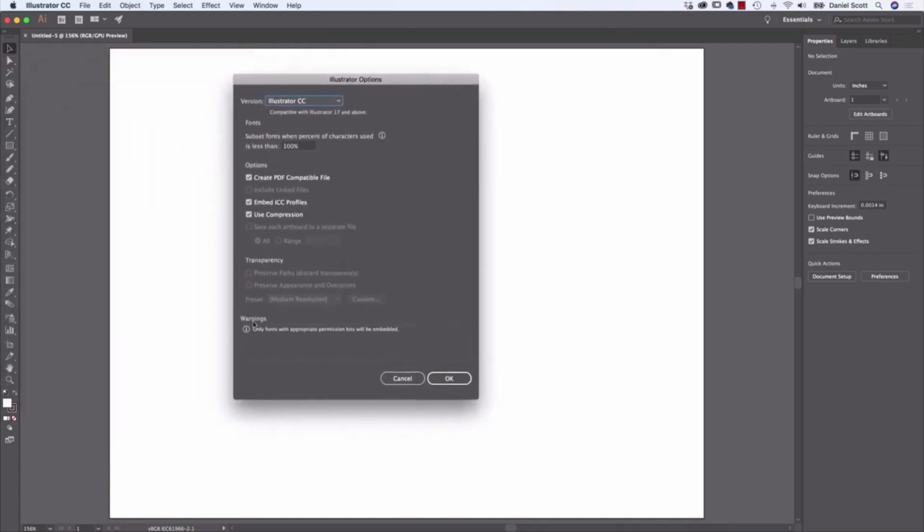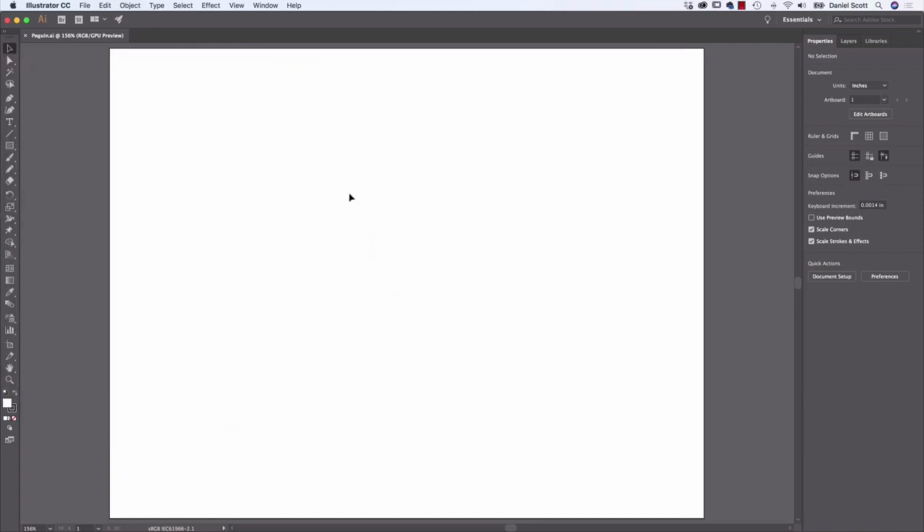Okay, these Illustrator options, just leave them all by default and click OK. So to get started, what we've got is I've hand drawn our penguin, and we're going to redraw over the top of it. It's a really common way that I work and a lot of illustrators work, is that it's easier to draw on my notebook, take a photo of it or a scan, and actually just draw over the top of it in Illustrator.